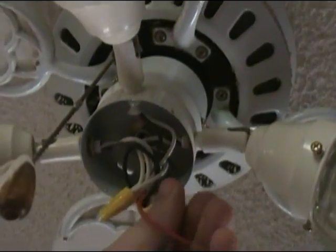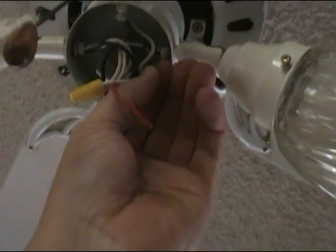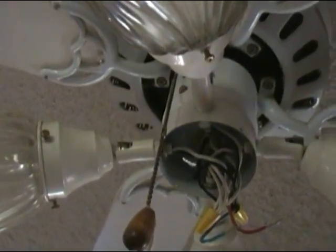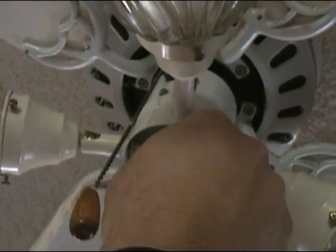Alright friends, we're going to go ahead and strip these wires. We're going to let Nathaniel put the camera down for a minute. We're going to strip the ends on all three of these wires back about probably a half inch or so, okay? So let's get that done. Alright, cut it off. Okay friends, we got everything stripped back about a half inch or so. This is our main black wire.